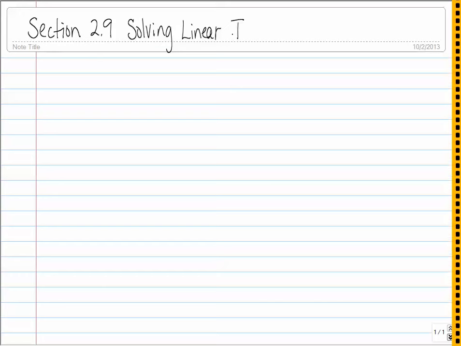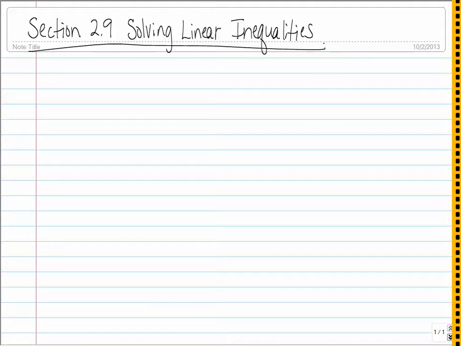Okay, this is section 2.9 in your book. It's on solving linear inequalities. What we're going to go over first is just how to graph a solution and how to write it in interval notation. So let's look at this right here. X is less than or equal to negative 1.